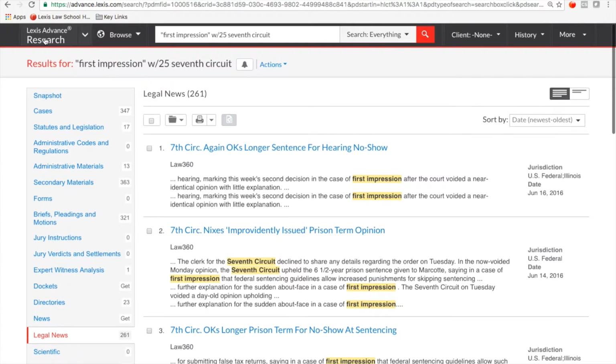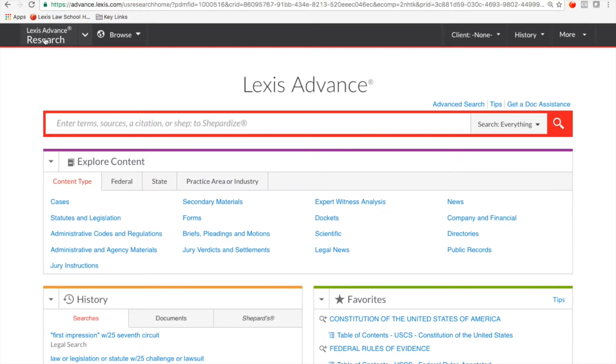Okay, so the final type of search and note topic I want to talk about are new, controversial, and interesting pieces of legislation, both at the federal and state level. So earlier we were looking at how to find legislation to write about using the news. Here we can look for interesting pieces of legislation that maybe the news hasn't even picked up on yet, but we're going to actually find the bills themselves that are out there and that have been recently signed into law.